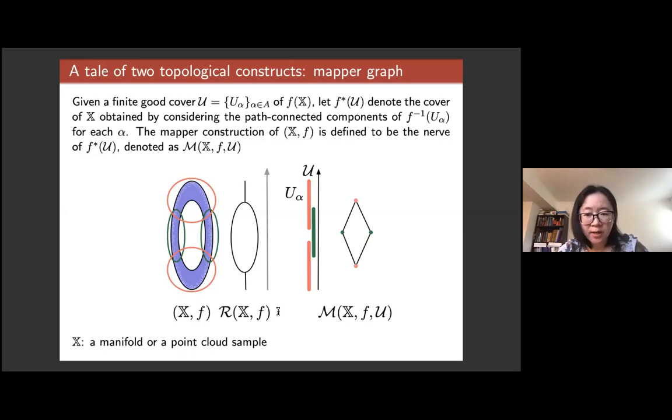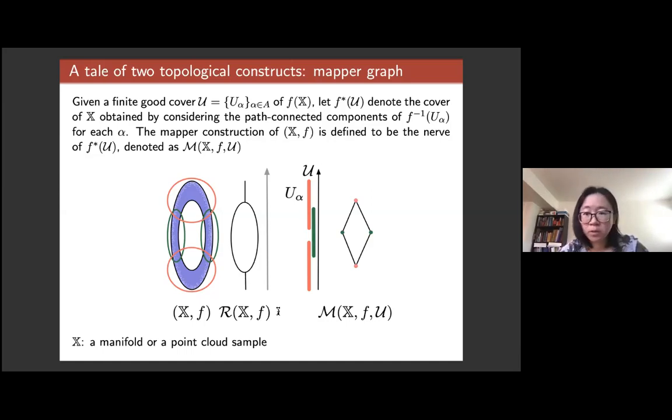All right, there has been a lot of theoretical work that studied the relation between the mapper graph and the Reeb graph, and there are many different versions showing that under certain sampling conditions and certain conditions on the cover, there is a convergence behavior between the Reeb graph and the mapper graph. In a sense, the mapper graph is an approximation of the Reeb graph, and as the number of intervals goes to infinity and the size of the intervals approaches zero, those two things approach each other in various distance measures. So at a high level, the mapper graph is an approximation of the Reeb graph.